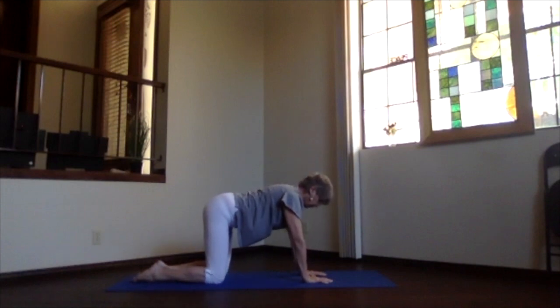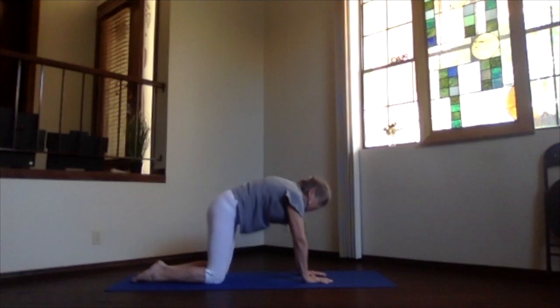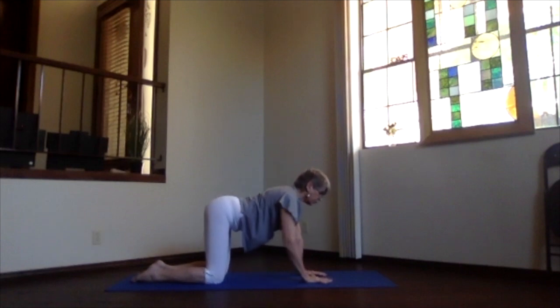So take a moment again. Adjust your position if you need to. So we're going to go back to the spine for a little bit of cat work.